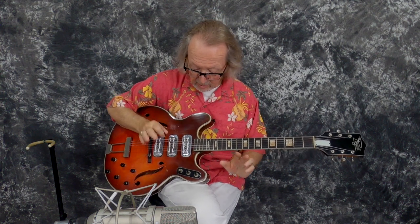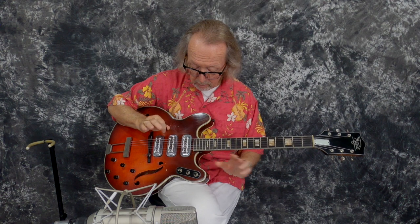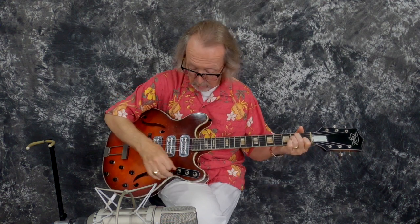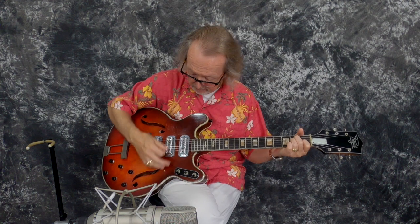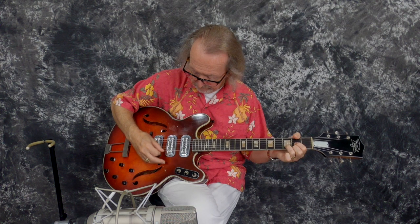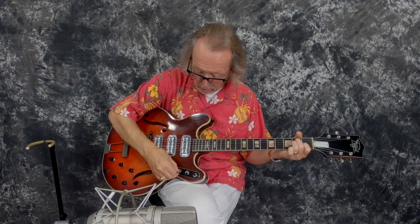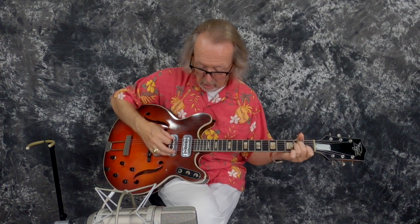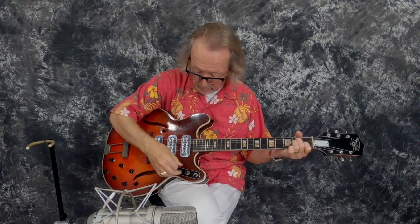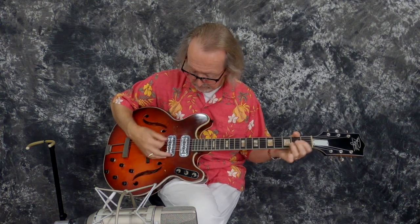Now, anyway, back to the selector switch. What's really cool is because you can pull each one individually, now you have all sorts of combinations. We can go to the back with the front, or the back with the middle. We can go to the middle with the front. What am I missing here? So you've got a lot of tonal differences in how you can set this guitar up to play for you.